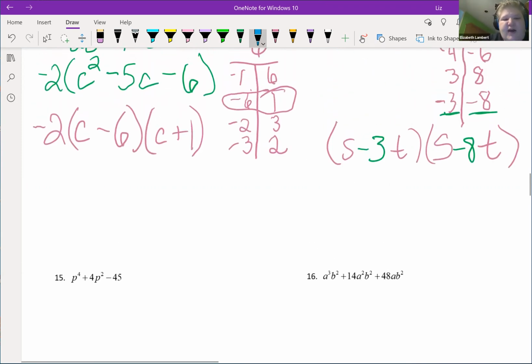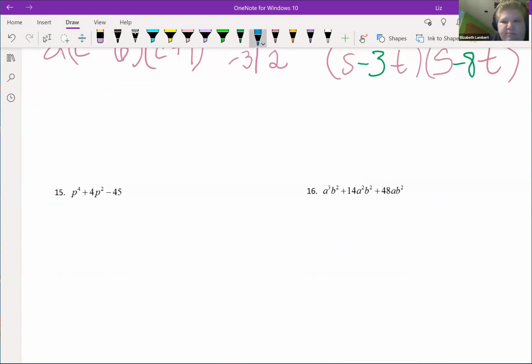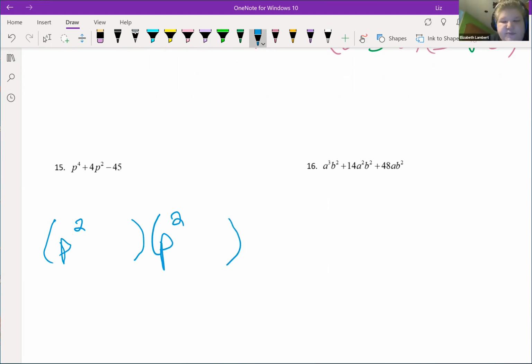So here, when I have p to the 4th and p squared, remember, like in our other factored forms, I had c and c, and that's the kind of term that the middle term was. It was 10c, or minus 5c after we factored out the common negative 2. So this c is what we see up front in the binomials. So whatever our middle powered term, if you will, is what we're going to see in our final factored form. It's going to be p squared, whatever the number is, and p squared, whatever the number is. So now we just have to find that perfect pair because the a is 1, so find the pair, answer.